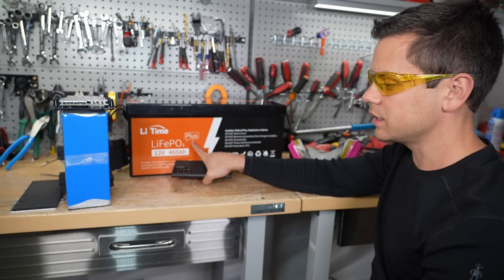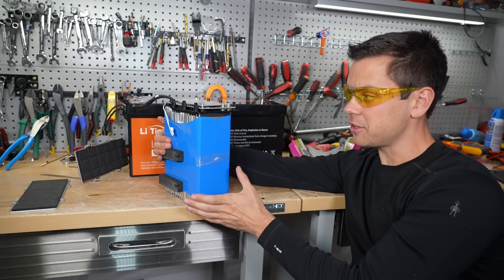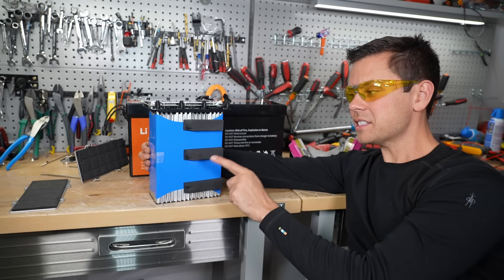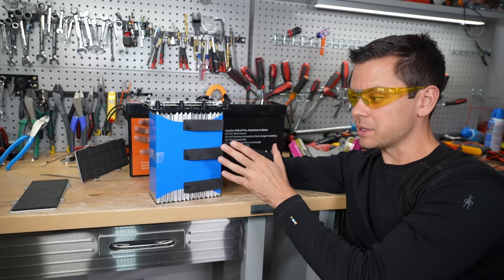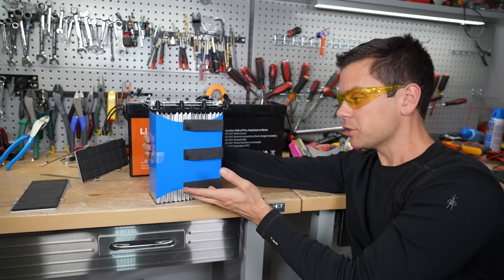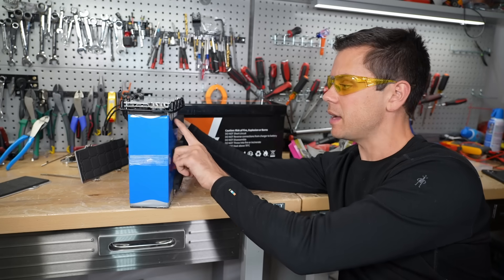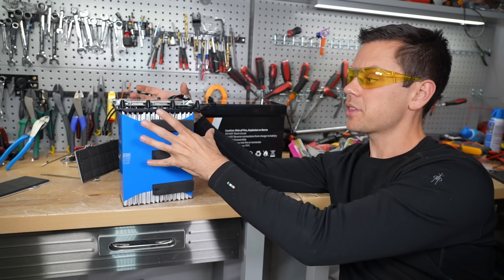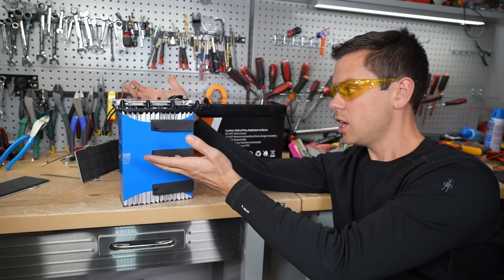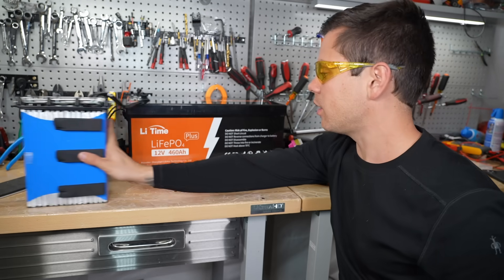The big battery also doesn't have low-temp charging protection — anything with the 'Plus' label doesn't have it. Some viewers say they don't care because it's cheaper, but manufacturers should add it — it's just a couple of cents for that little temperature sensor. For a small battery like this used in a specific application where you charge in the cold, you could cause permanent damage. I'm going to use this mini as a gate opener battery to see how these exposed pouch cells hold up outdoors over time — that would be a fun experiment. Now let's move on to the big one.